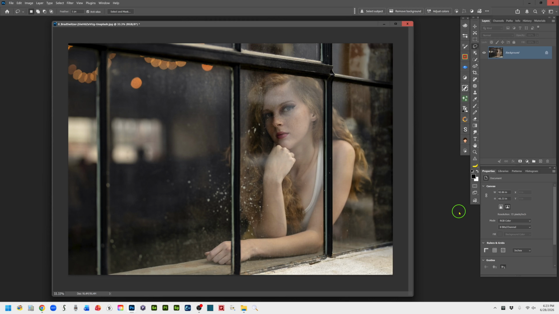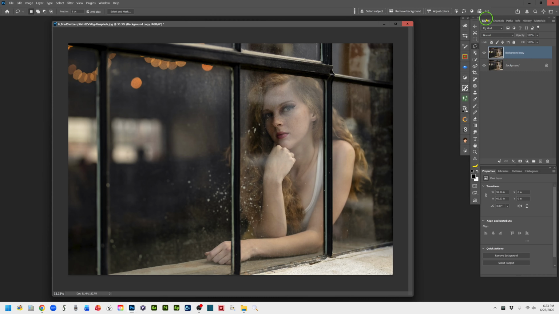This time I'm using a different approach than I did in demo number 1, in different workflows, so you get exposed to different tools in Photoshop. I'm going to add a photo filter adjustment layer. So first thing we're going to do is duplicate this background layer. You can either left click and drag it to the add new layer icon at the bottom of the layers panel, or you can do a Control or Command J on that background layer to jump a copy up there.